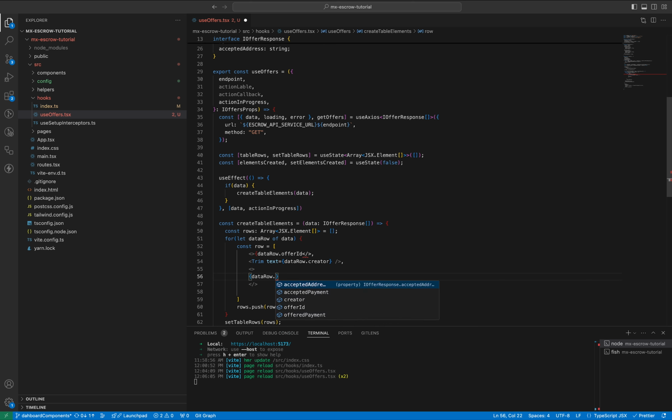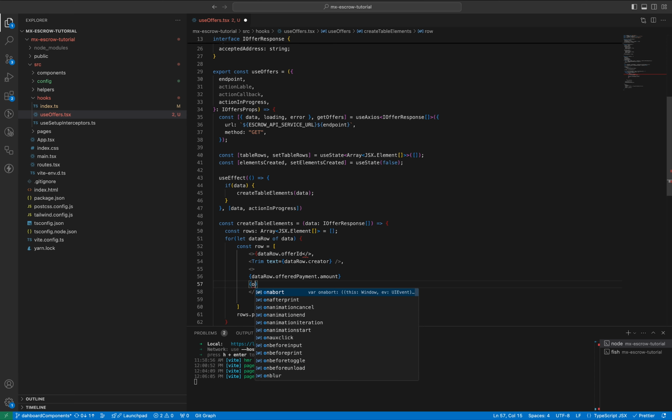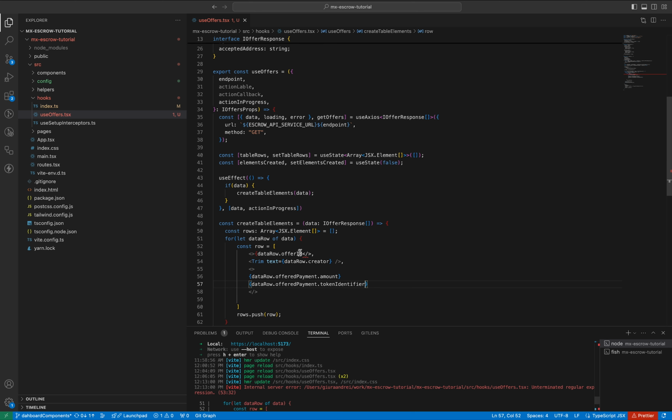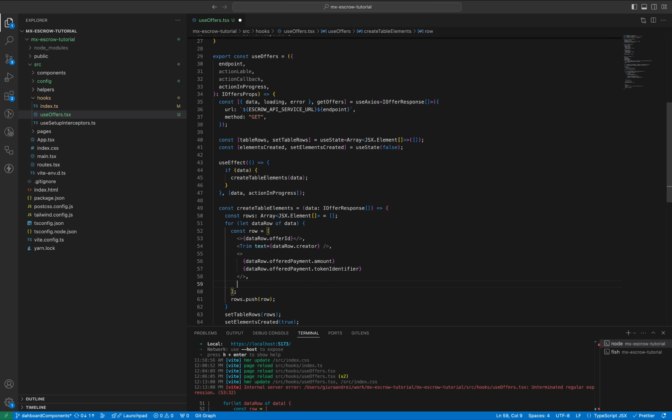So we will add the offered payment amount and the offered payment token identifier. Next, we can add the accepted payment amount and token identifier, same as above.